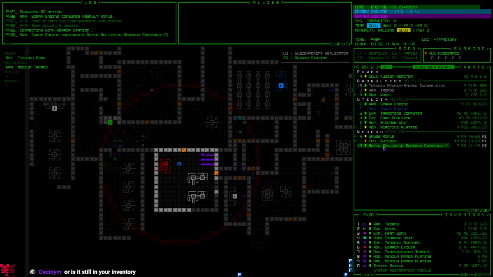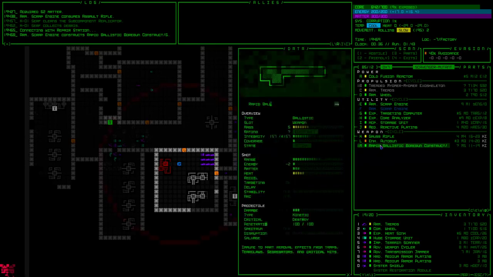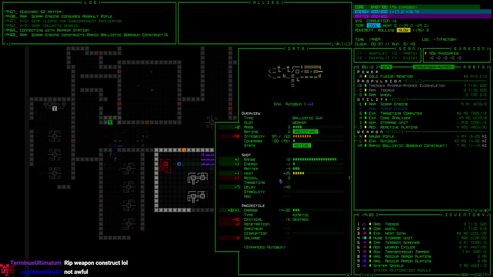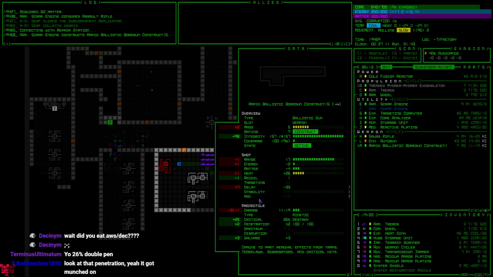Oh, here we go. Rapid Ballistic Borgun Construct. What is this weapon? Oh boy, what is this weapon? I don't think I got anything from the AWS though. I think it's all Borgun. It's not awful for two Borguns, especially since it's got way more integrity now. 100 coverage, minus delay. It's basically almost a better auto gun. Almost. Kind of lacking in a couple of the departments, but that's a good start. With 26% double penetration, yeah.